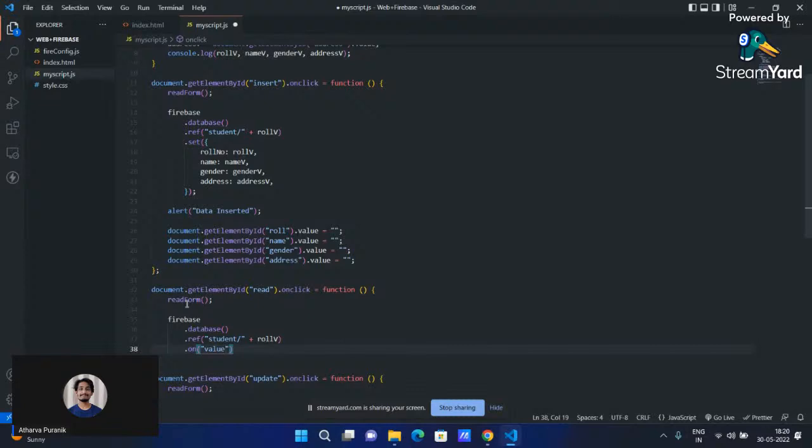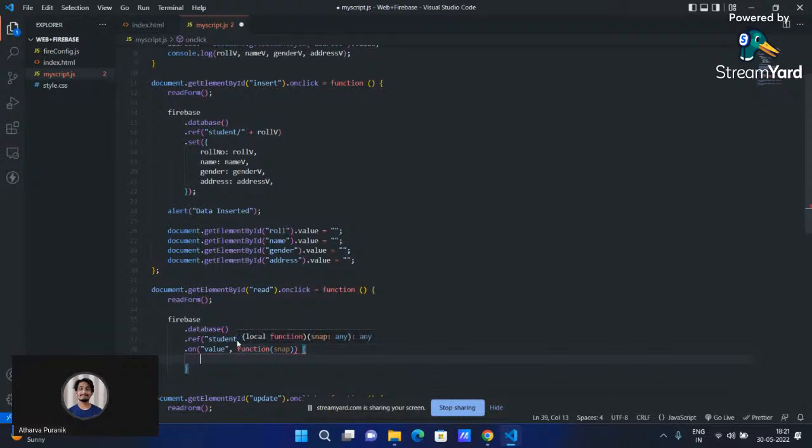So value, function snap. What this does is it checks whether this roll number is present. If it is present, then only it will run this function. Otherwise, it won't. It's as simple as that.